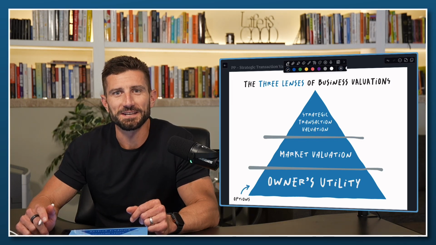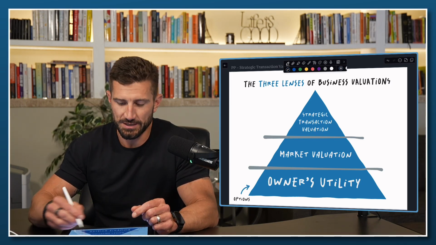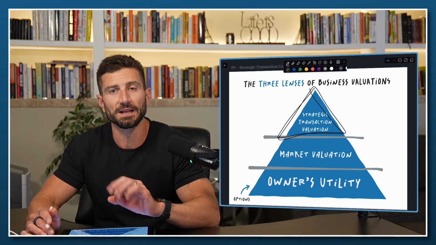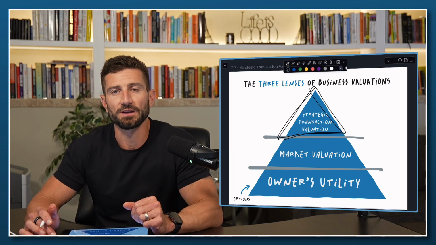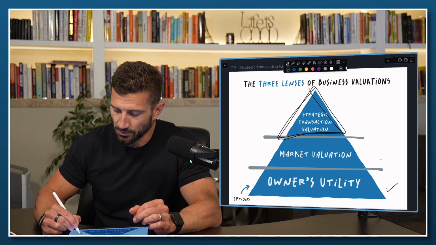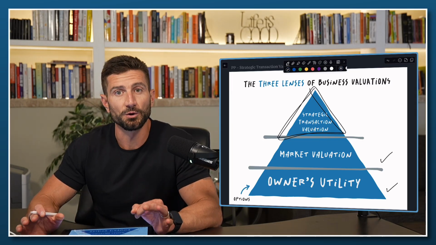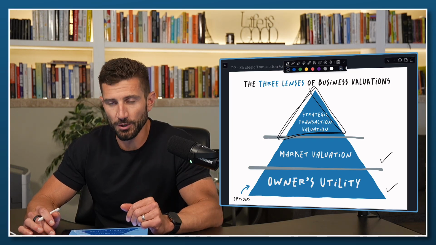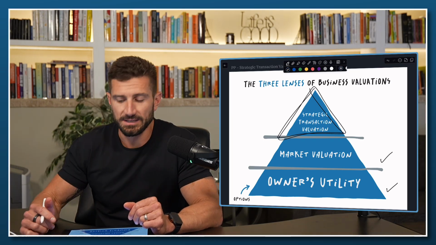What's up, everybody? In today's video, I'm going to be walking through the strategic transaction value lens, which is the third lens on how to think about business valuations. If you've not gone and checked out the owner's utility lens or the market valuation lens videos and articles, I highly recommend going and doing so.